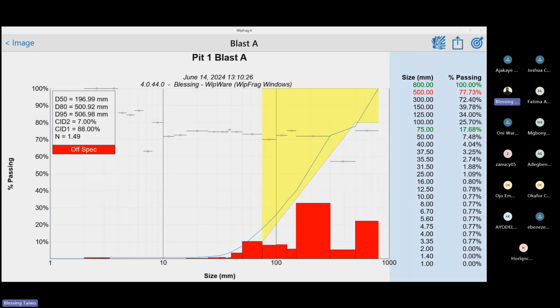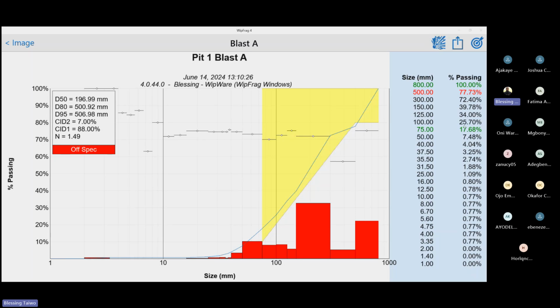Firstly, the software is telling us all of your material will pass through your primary crusher. You don't need secondary blasting. Oh, good. We say kudos to our blasting team. Then 17.68% of the material will also go through the primary crusher without any crusher impact. You are saving energy. The more material that is coming in contact with the plate of your primary crusher, the more energy you are using. So if at least 17% of the material can just go through the crusher, you save more energy.